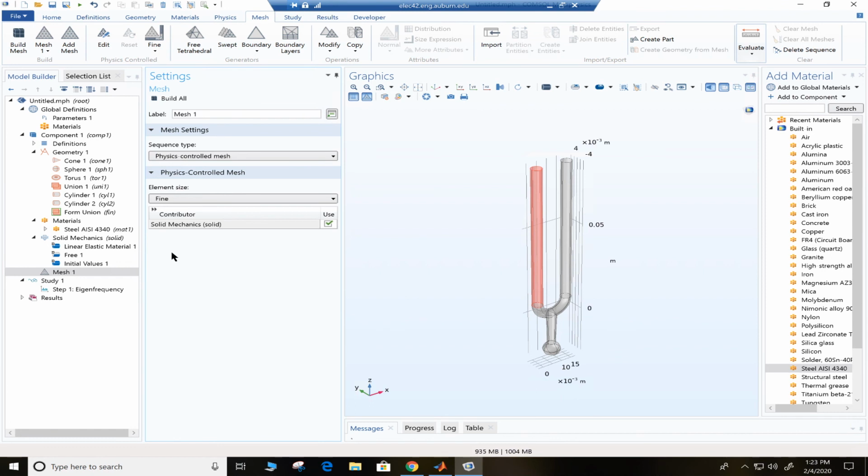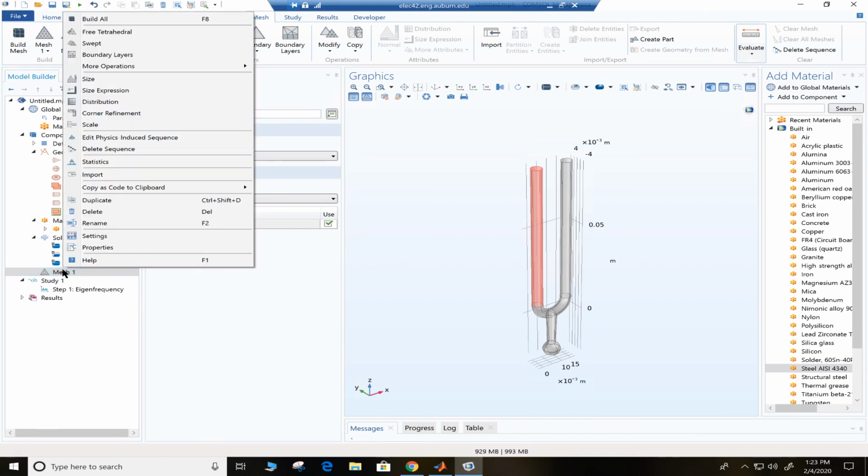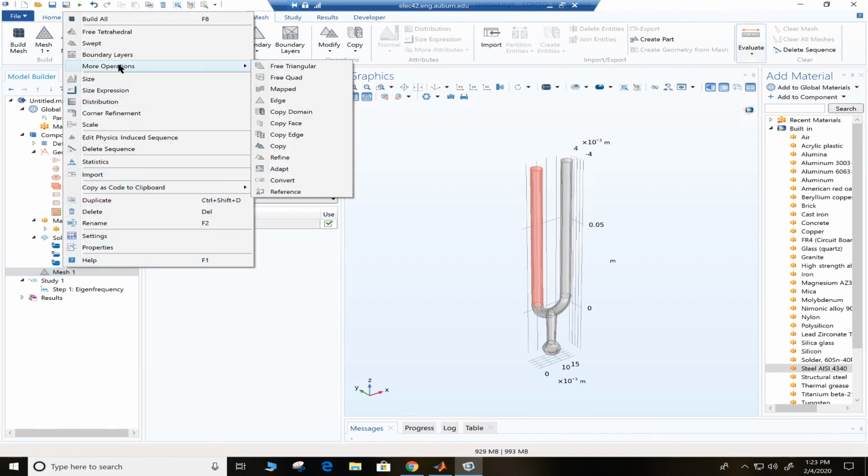Then here's what you do. You want to set up a mesh on that boundary right there. So here's what we'll do. We'll right click on mesh. We'll go to more options, and then we'll do free triangular.